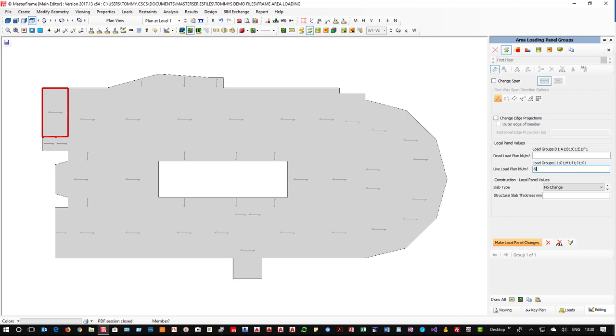So that has now got a different intensity, and if I say color, you'll see that it's a different intensity. So I can specify an intensity for one or two small areas. Naturally, as I said, if it was a larger area, you would do that as two separate groups.